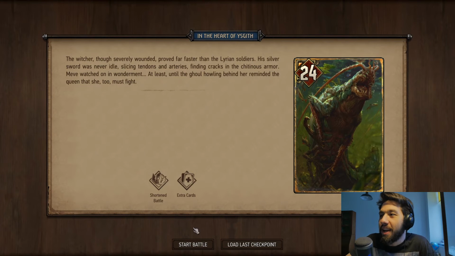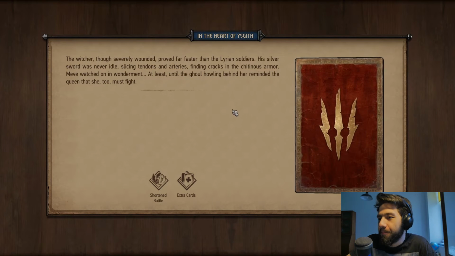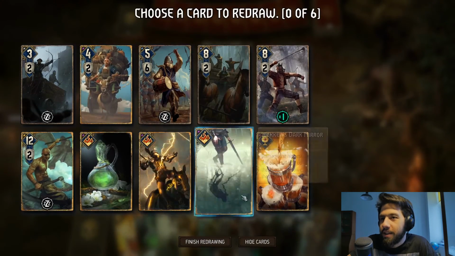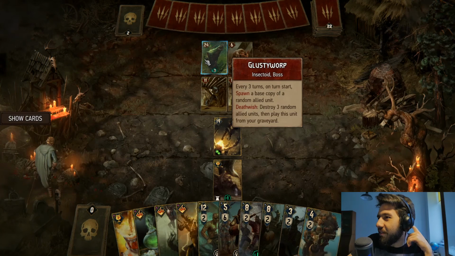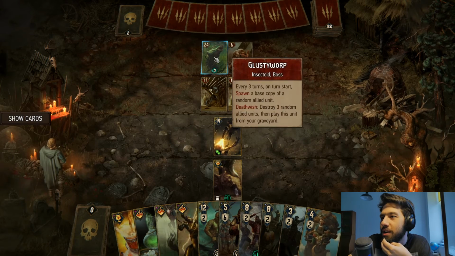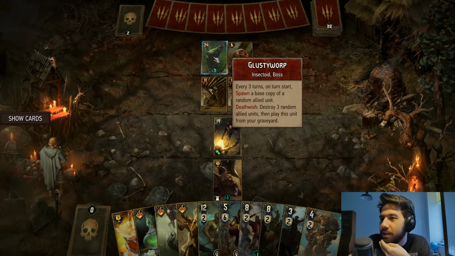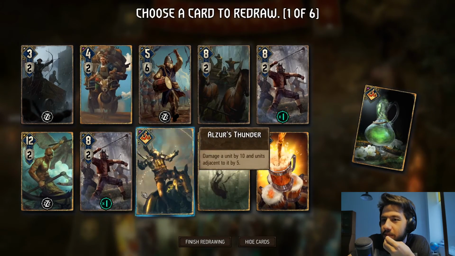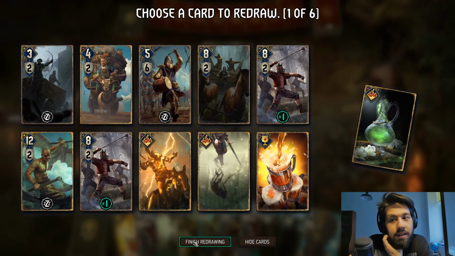Alright, shortened battle. We'll play against a glusty boy. We got extra cards. Are we gonna have Evo as a companion? We are indeed gonna have Evo as a companion. Every three turns on turn start, spawn a base copy of a random allied unit. Death Wish: destroy three random allied units and play this unit from your graveyard. Well, Cadaverine's not gonna do much in this matchup anyway, so I'm just gonna mulligan it.